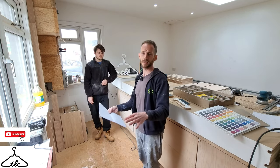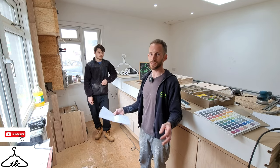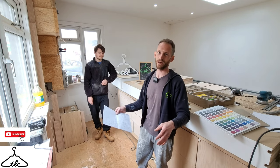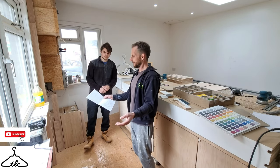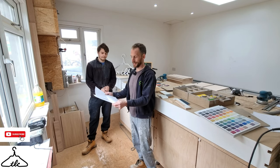So they're the prices. Just bear in mind that when you are pricing up a job, MDF is so much cheaper than all the others, but there are other bits to take into account, like construction, paint finishes, etc., which is why we are going over this right now. All right, so we're going to be talking about, in no particular order, all the materials, bullet points that I've got.